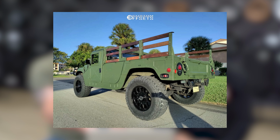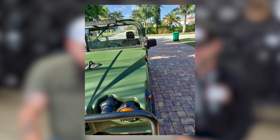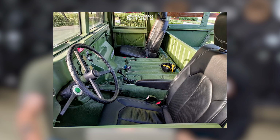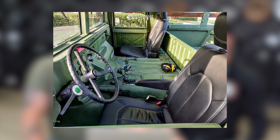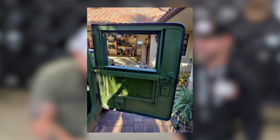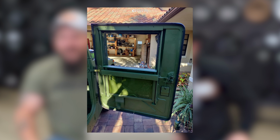Yeah, black OD, black wheels. Wood like gating on the side. It's got the whole box in the back. That's what I'm saying. I just want this thing because it would be cool to go to church on Sunday in. Or maybe throw a bed rack in there and a rooftop tent and a bunch of overlanding gear and go hit the trails in the northern woods of Wisconsin. Exactly. All while getting there at 40 miles an hour.